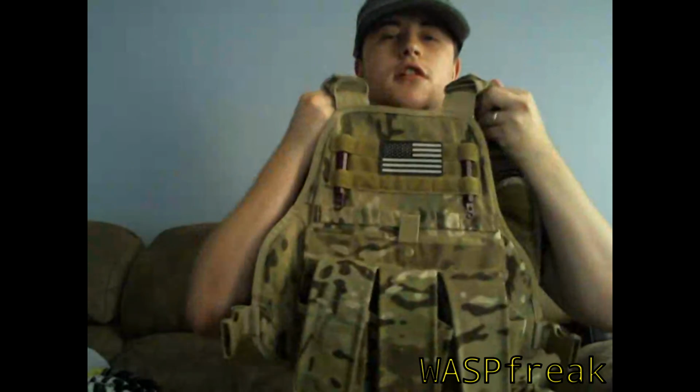In the US, it's going to be either an OTV or IOTV for your soft armor carriers. Now then, the third option is a plate carrier, to provide the absolute minimum, well, it's like a minimum maximum protection. All a plate carrier is, is a holder which carries SAPI plates. It doesn't have any ballistic filler whatsoever. Well, you can put ballistic filler inside behind the plate. But all that the plate carrier covers is your absolute vital organs. So it just covers most of the torso and the back.